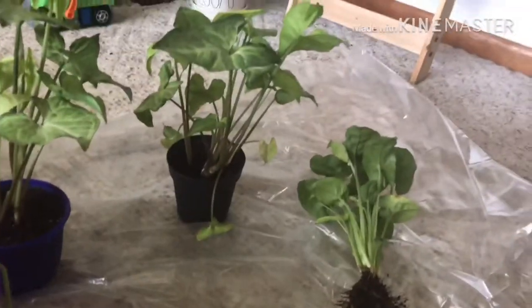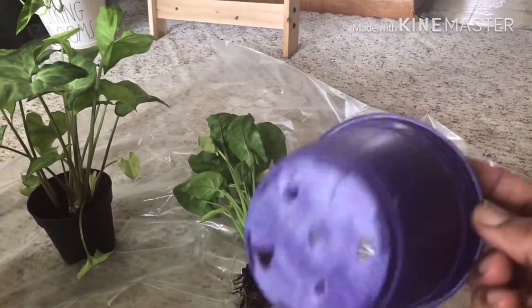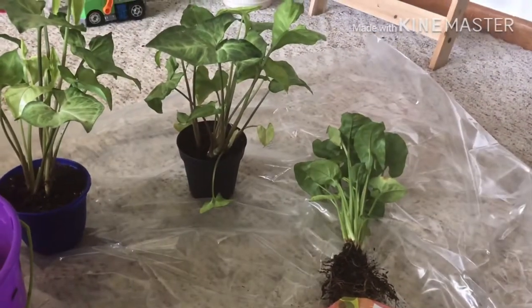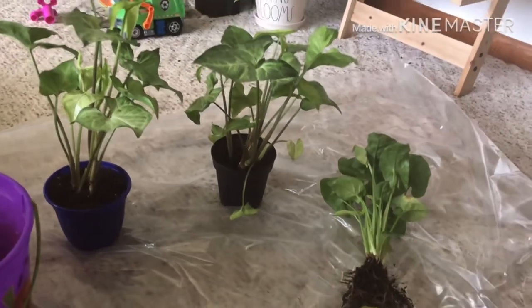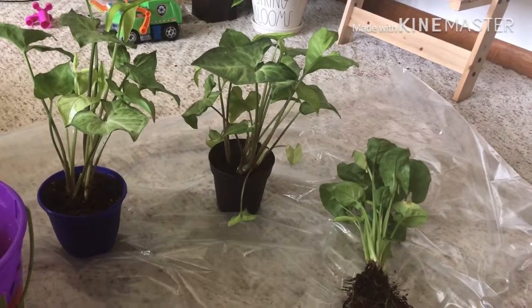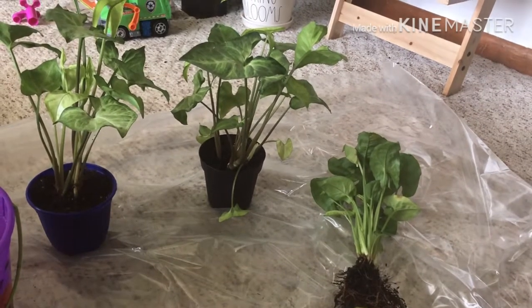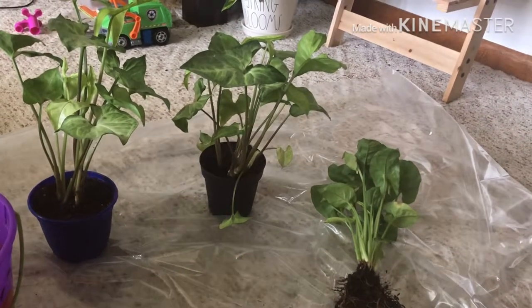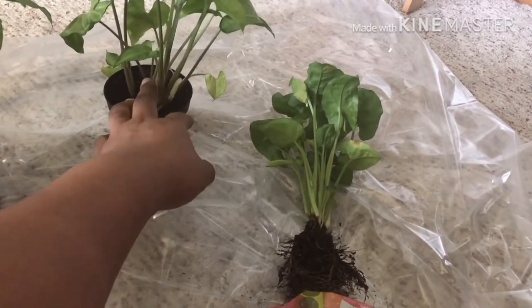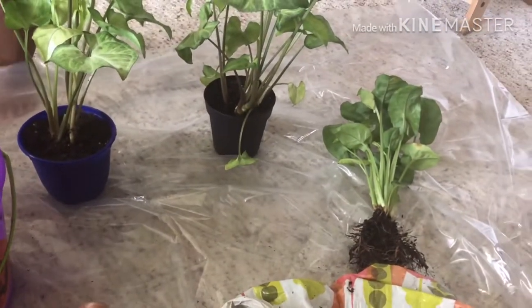I'm going to reuse the plastic pot that I already had it in, but as I said, I'm just changing the soil. I have made holes in the bottle for it to drain. Eventually, I would like all of my plants to be in either terracotta or ceramic planters. But in the meantime, these are okay. I was going to wait until I had some terracotta pots, but I'm noticing the damage continue. As you can see here with this one, it has some flopping. The roots are turning from bright green to kind of brown. So I just want to get them in some nice dry soil.